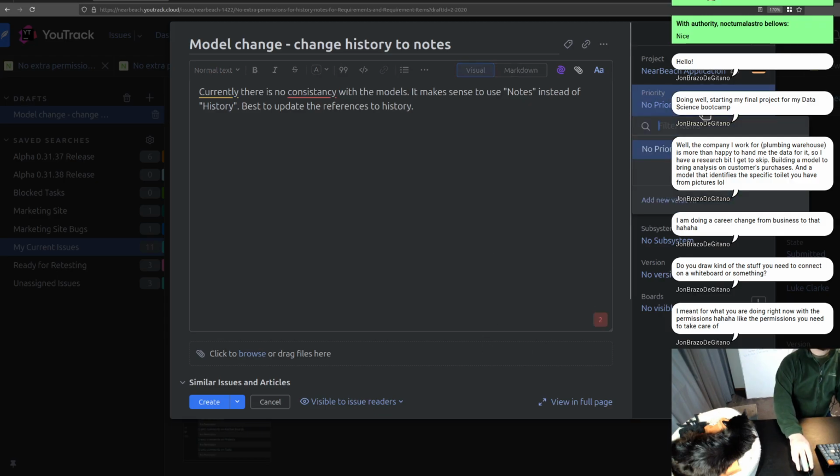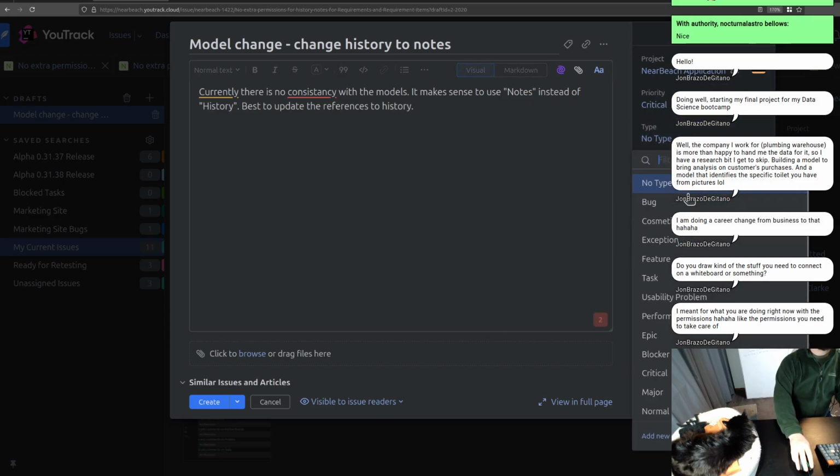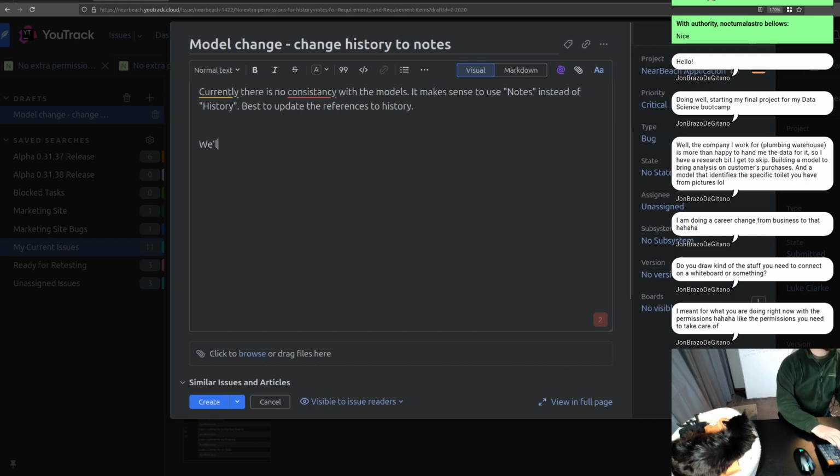I'm going to put that as a critical thing that we need to fix. We'll need to fix all the permissions around this, especially the extra history permissions.